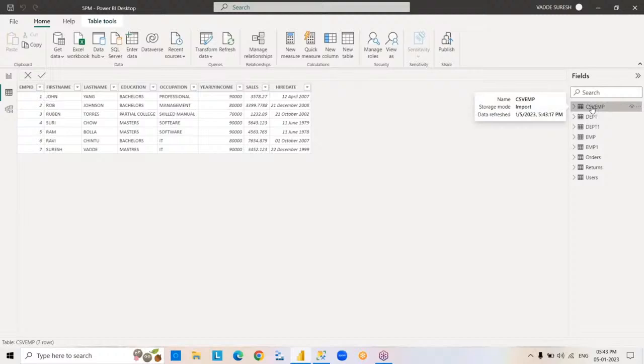From where did we copy this? Now we copied it from a file system. What type of file? Text file. Okay. Now, if you place the mouse here, what is it showing? Import. By using import only, it is copied.